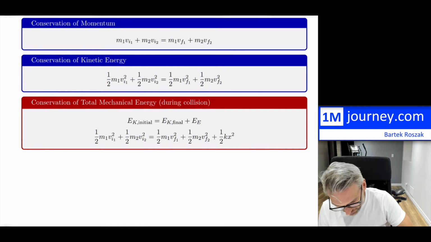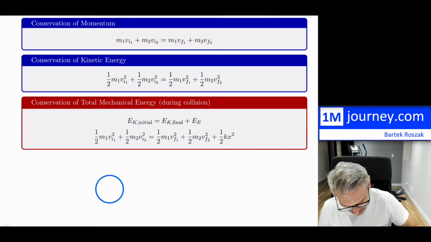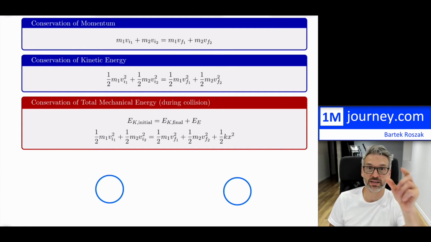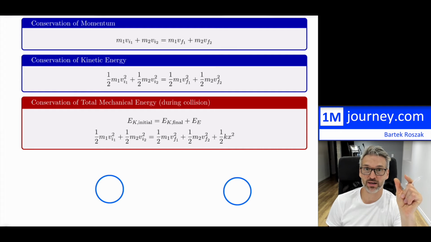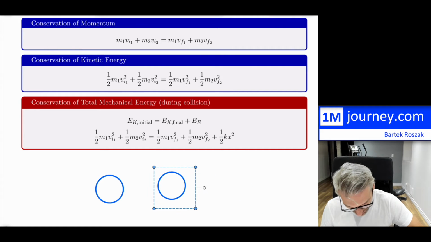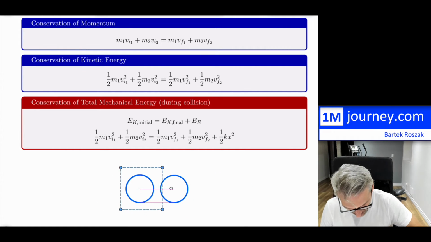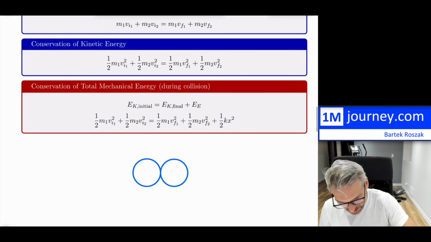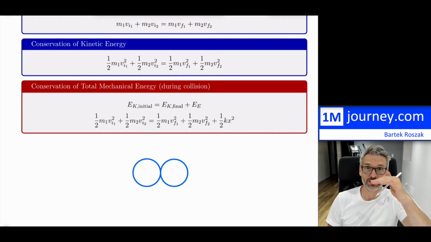So imagine that you do have two objects. We know that the total of the momentum is always conserved. We know that the total of the kinetic energy is also conserved. But what happens during an actual collision itself? Because there will be an instant in time, it might not be a lot of time, but a very short period of time, where two objects are going to collide. So if you imagine these two objects coming towards each other and they're going to collide at some point. Now, what this is saying for the total mechanical energy is the following.